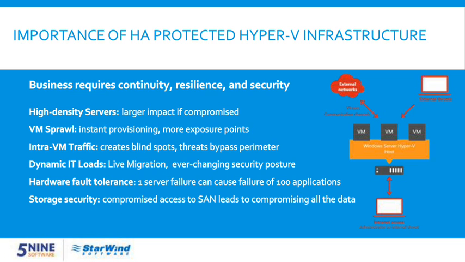Obviously, with virtualized infrastructure, you gain multiple benefits, right? You can spin up 100 virtual machines easily on the same physical server. You benefit because of virtualization, because of Hyper-V in this case, and because of the powerful hardware out on the market. You can easily run 100 or 200 virtual machines and applications on the same physical host. But if one of them gets compromised, the impact on your Hyper-V infrastructure can be much higher, because it's not just one server like it used to be before, but hundreds of them.